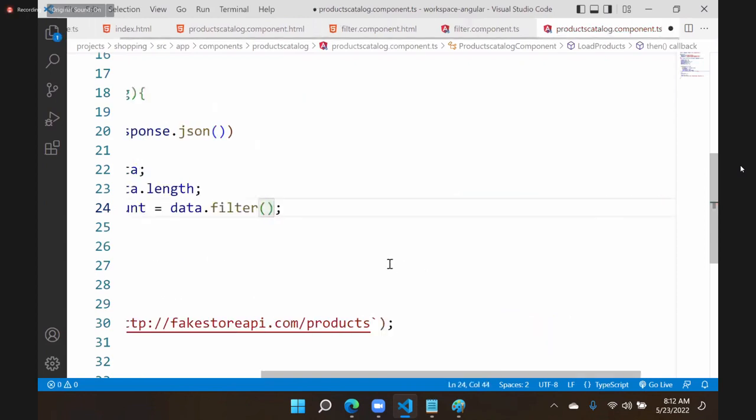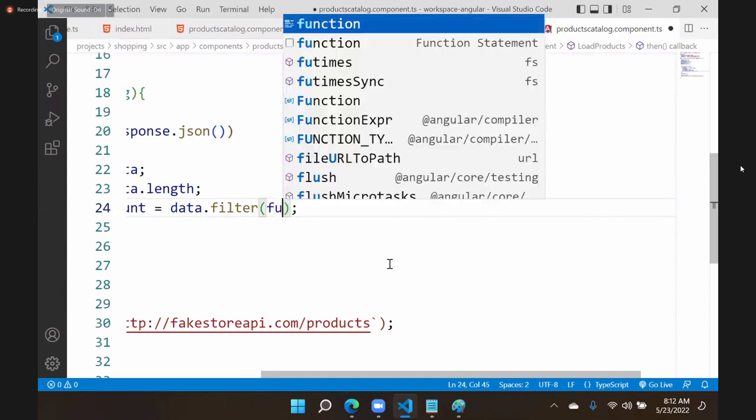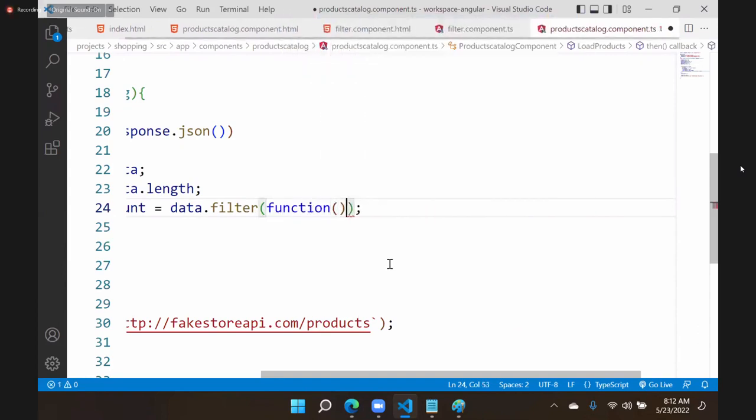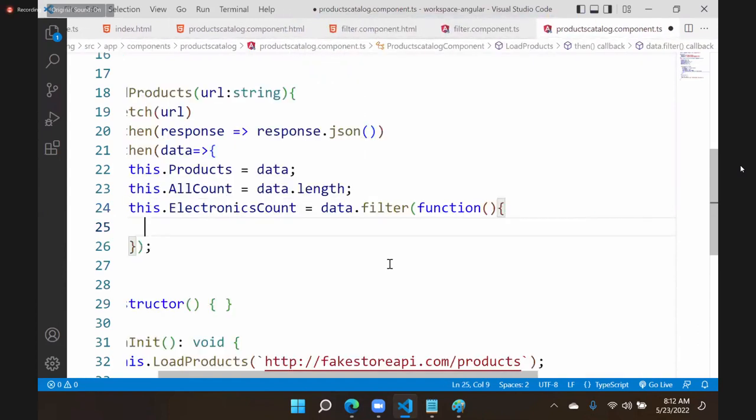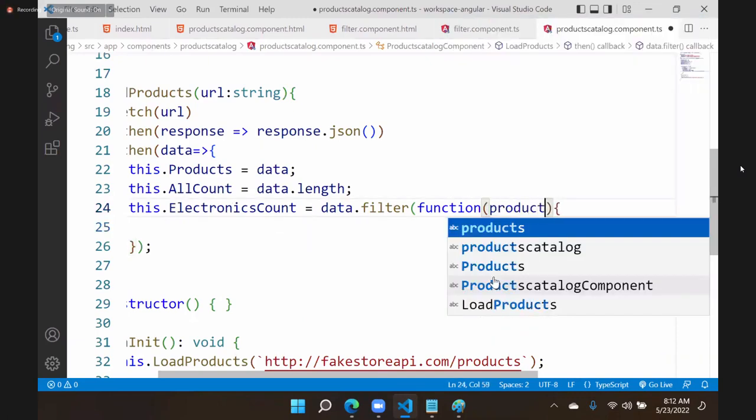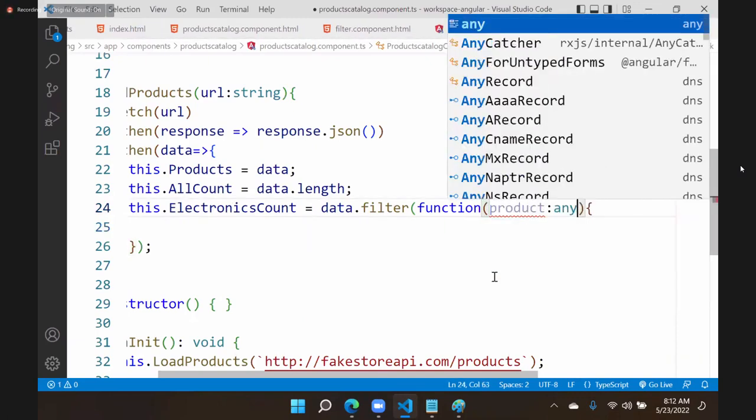This filter generally uses a callback function. This callback function will get the product information, every product of any type, right?